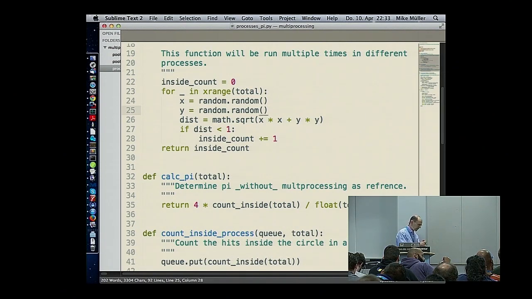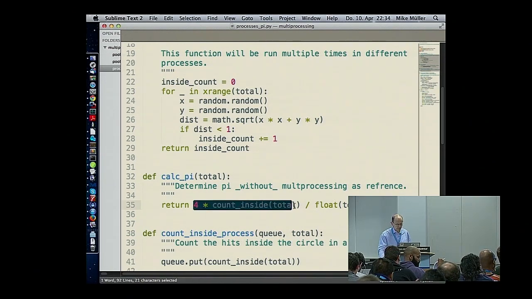So I have two of them. Each gets a million total: this gets 500,000, this gets 500,000. They give me the numbers back and I add them back up. When I have 10 of them, I do it with 10, just chopping into 10 equal sizes, assuming all the processors are the same, which is typically the case. And that's what I'm doing here. I have to chop it apart into several things. So I have this calcpy here, which is giving me the 4 total. This is the last step, actually.